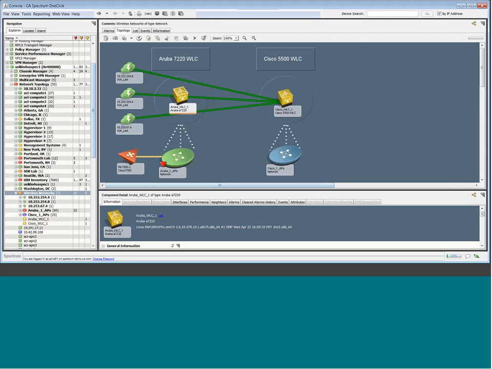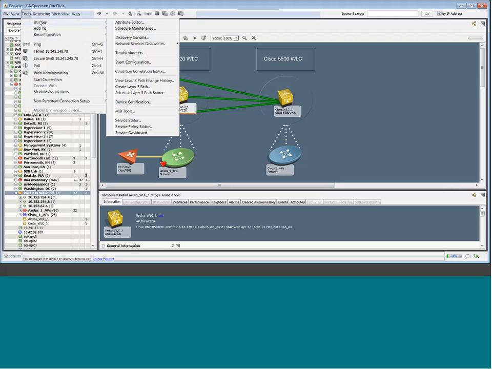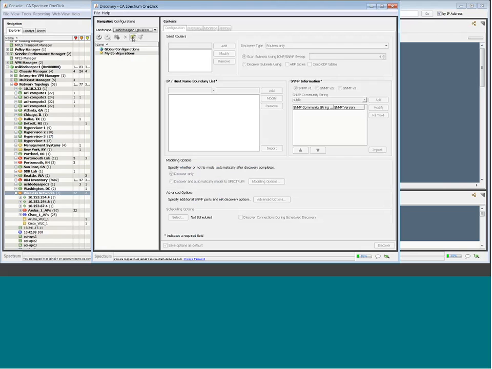First and foremost, if you want to discover your wireless network, obviously the first option is to go into Discovery Console, feed in the IP addresses of your controllers, and discover your entire wireless network. As I said earlier, you don't have to remember the entire range of your access points. All you do is feed in the controller IP address, and Spectrum will do the rest.